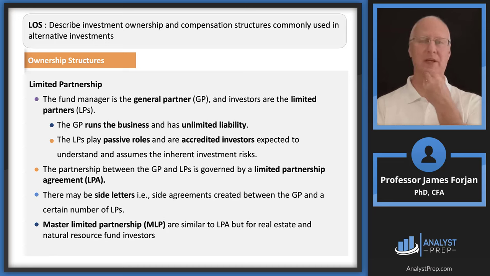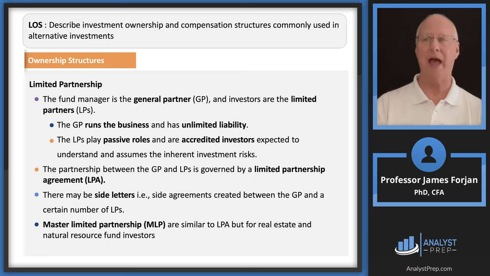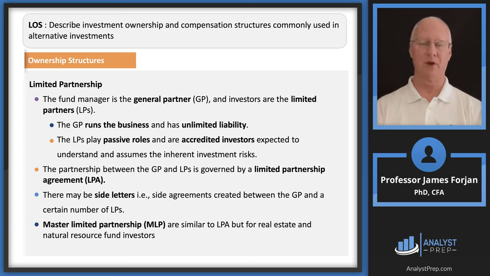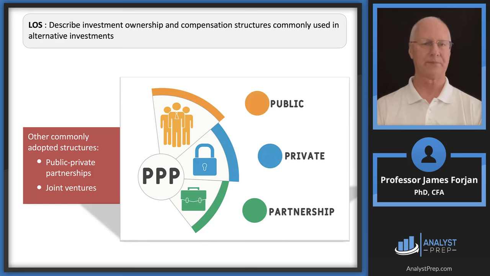It might be something as simple as, go back to my example, I turn $100 into $200, so everyone's happy, but some of you have a side letter that says, hey, if Jim ever doubles our money, I get another 2% or something like that. I sure hope I wouldn't sign that side letter, but you get these different kinds of compensation agreements or different timing of those distributions. And there's a master limited partnership.